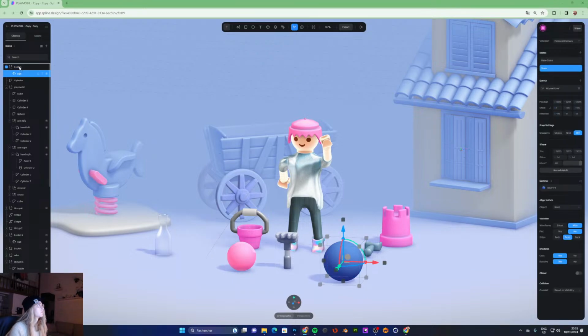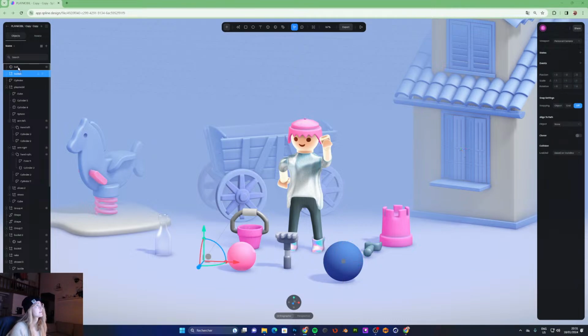We are not going to do it like that. We are going to first put the bucket as a child of my ball, and we are going to make the position of my group 0, 0, 0.